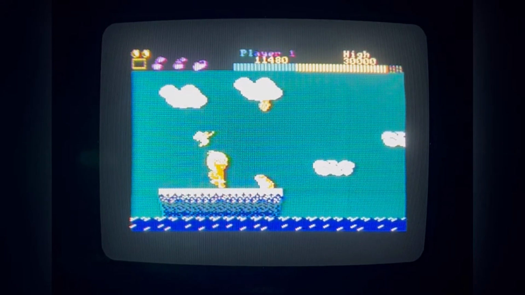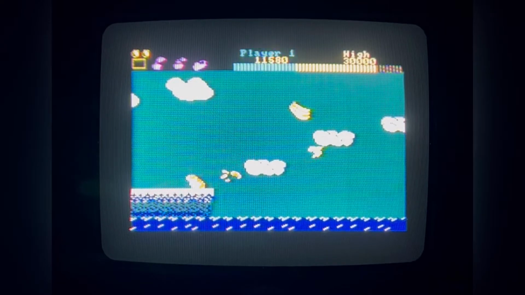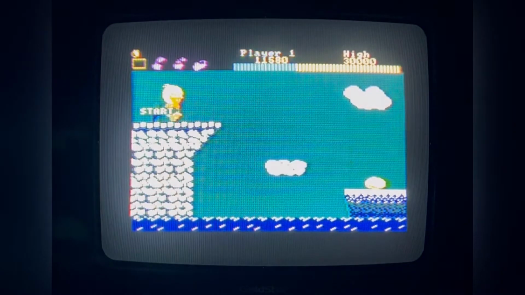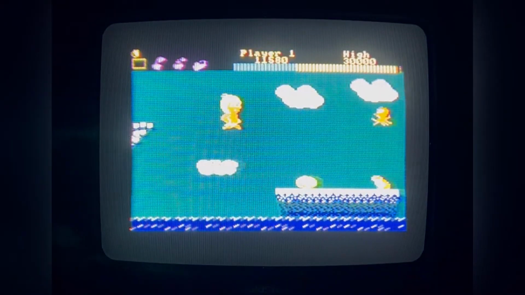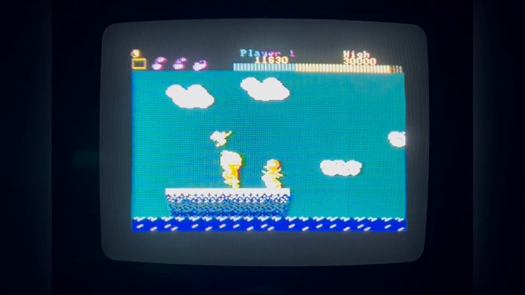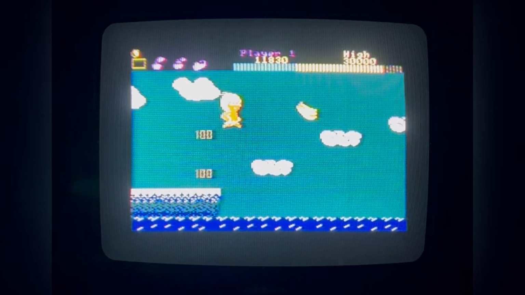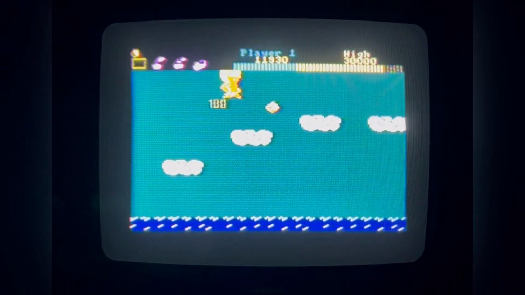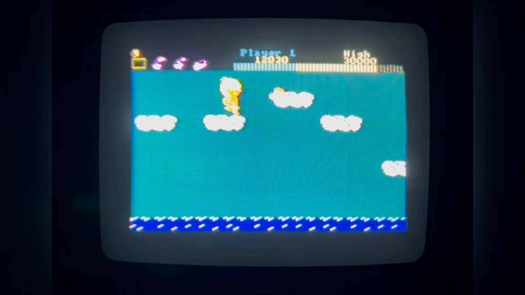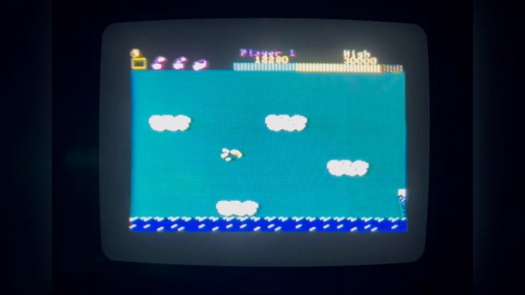There's some stuff here because I haven't got anything to throw at them. Little hammers. It's making it a bit tricky. Actually, you can kill him. Oh, I didn't realise that. Cool. Oh, the cloud disappears as it goes out the sky.